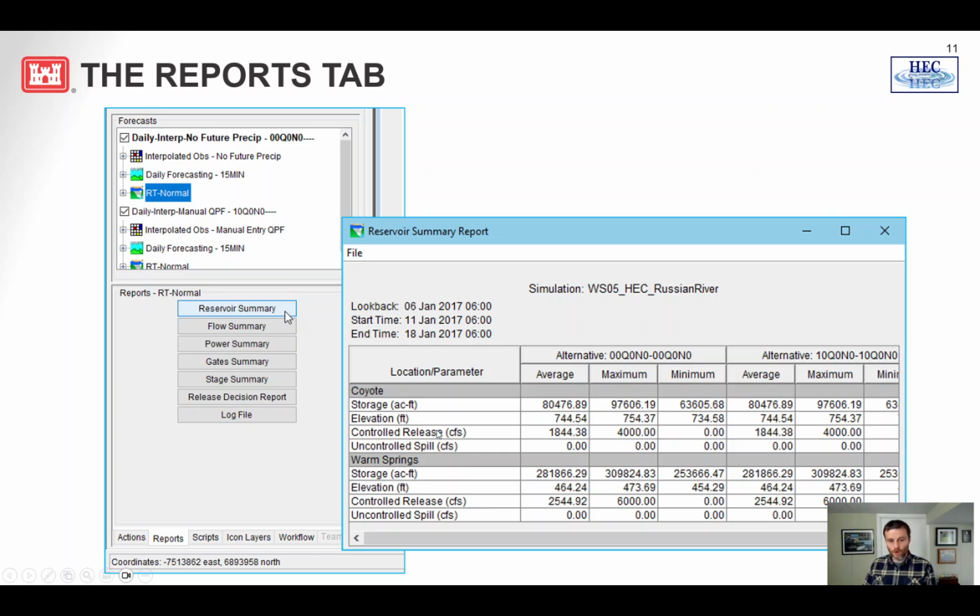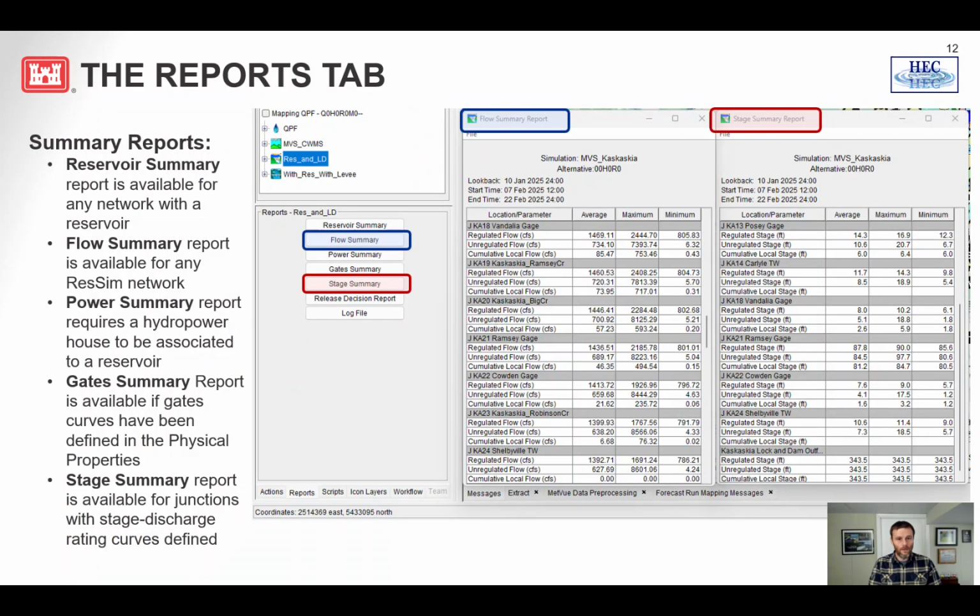There's actually per outlet too. So if there are Tainter gates, sluices, or spillways, it'll list out all the outlets associated with it. This can be a very powerful tool to give you a quick summary. So again, that's a reservoir summary report. Very good, very powerful to get you some quick summaries. It could get you something to put into a briefing slide.